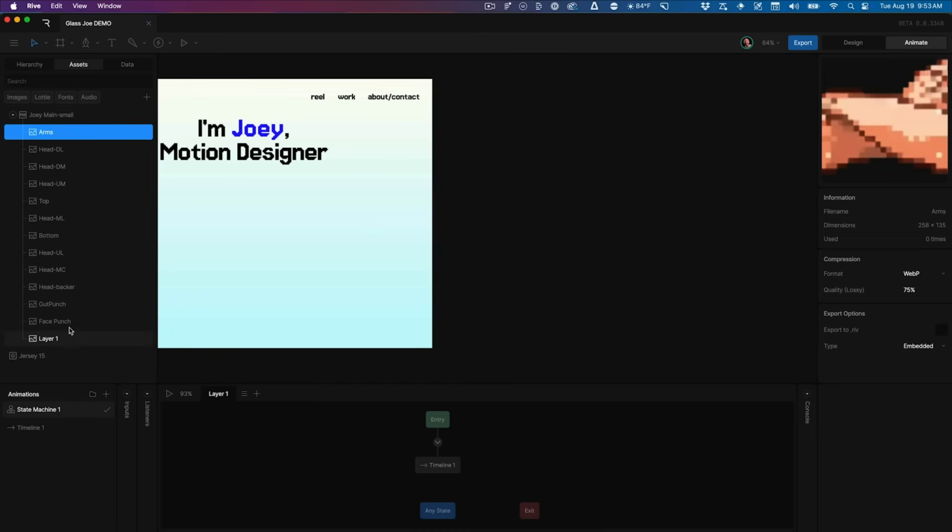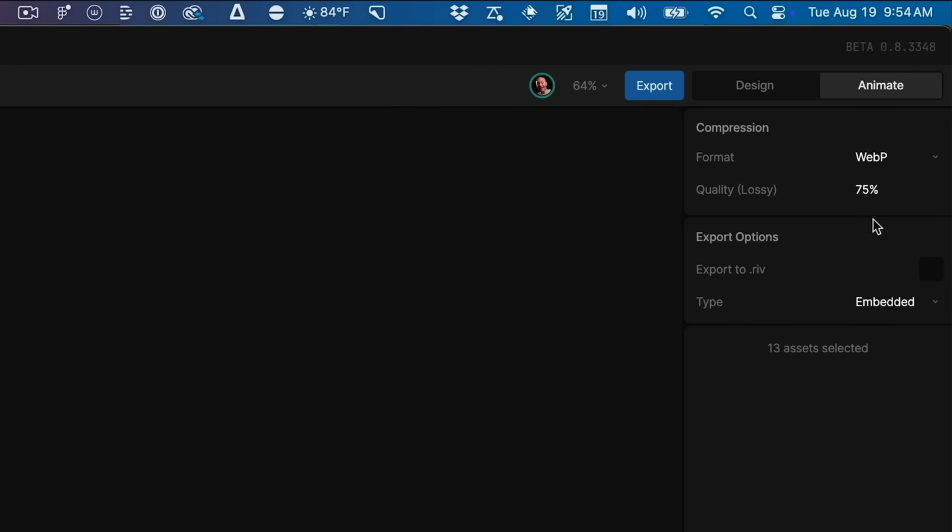By default, it's going to use the WebP format. It's basically going to recompress your image for you from PNG or a Photoshop file to WebP, which is a relatively new file format that supports transparency and gives you a ton of compression while keeping a lot of quality. So the default settings are usually good enough. And if you export your Rive file and it doesn't look great, you can just select all of your layers and change the quality and increase it if you need to.